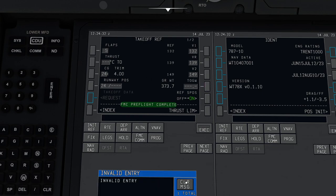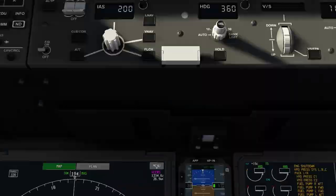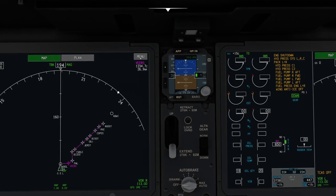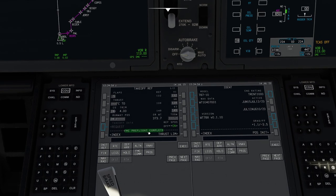Now, I can't type in our TOCA because we actually don't know what it is, because we haven't taken off yet. But the reason this number is really important to us is we need to come up to our MCP and program this in here. That's going to be our V2 speed. After we've lifted up the nose, that's going to be the speed we're trying to hold initially as we're cleaning up the airplane and everything like that. Now, you'll notice at the bottom here, our FMC preflight complete light pops on and we're ready to go.